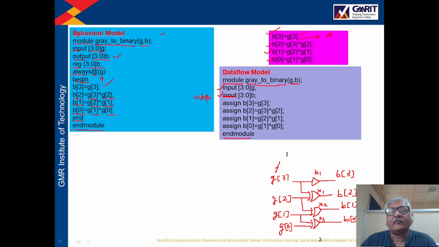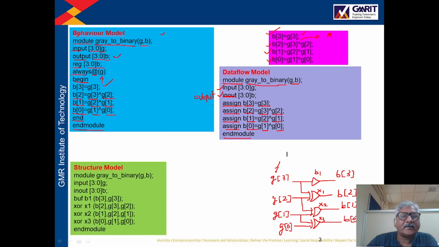Now for Dataflow model, we are using here assign statement. So assign B3 is equal to G3, assign B2 is equal to G3 XOR G2, assign B1 is equal to G2 XOR G1, and assign B0 is equal to G1 XOR G0. So in this way, we have completed the Dataflow model.